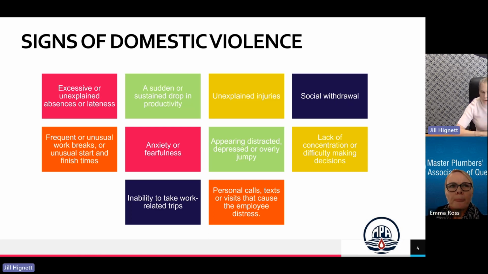And I wouldn't jump to the question, I have to ask: are you suffering domestic violence? You would approach it in a caring, practical way. That may be having a female approach, if it's a female, it may be, as I said, through HR or through an EAP service or otherwise. So you can do it without putting the employee in a difficult situation. Yeah, absolutely. So what are some of the obligations as an employer?